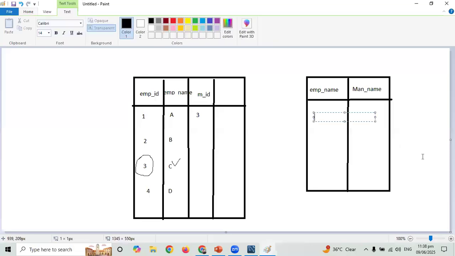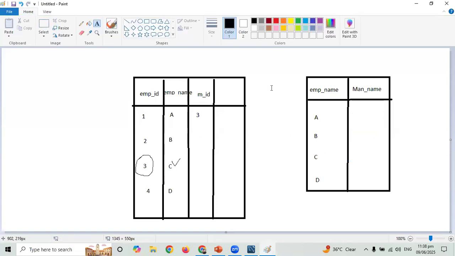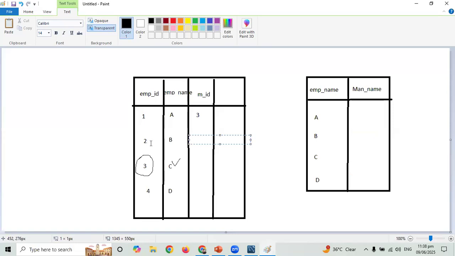I want to find out who is the manager of A, who is the manager of B, if there is a manager of C, and who is the manager of D. So we have 4 employees and I want to find the names of the employees and names of the managers. Let's suppose employee ID 2 has the manager 4.